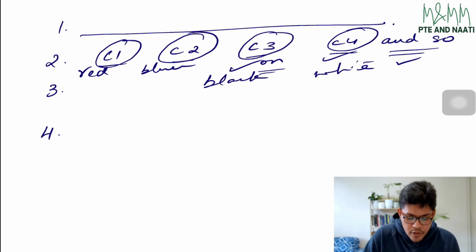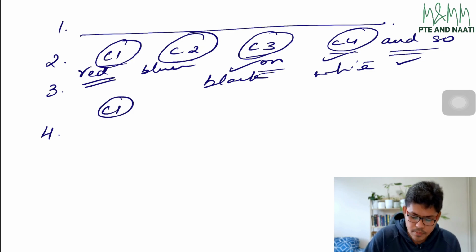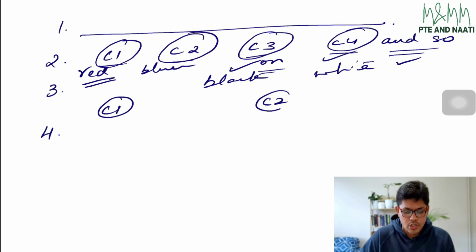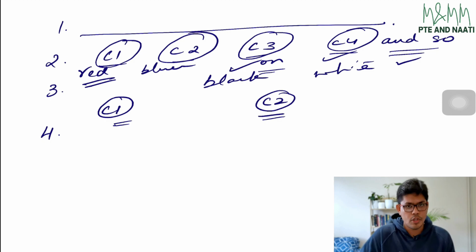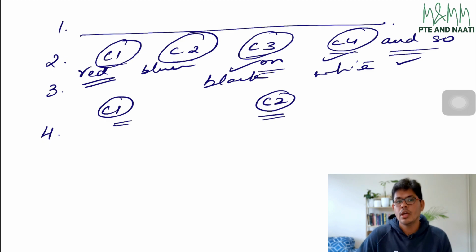The third sentence. It is evident from the image that category 1 is on the left hand side of the image, whatever category 1 you have written. And category 2 is on the right hand side of the image. Now, if you are saying, let's say category 1 is red for you, you are saying red is on the left hand side of the image. You have to make sure that red is on the left hand side of the image. Please don't give wrong information again thinking content is not important.